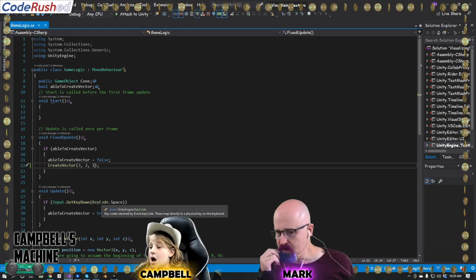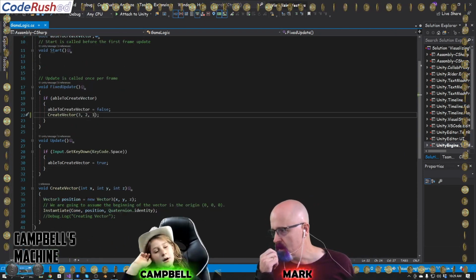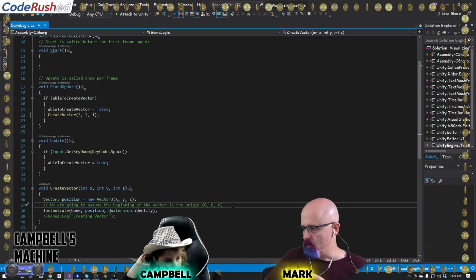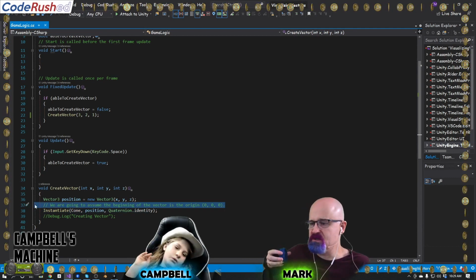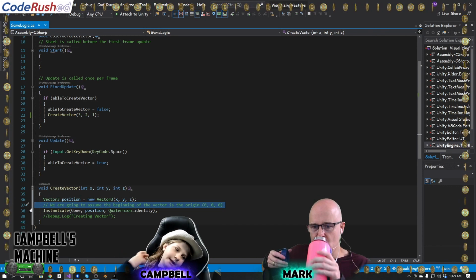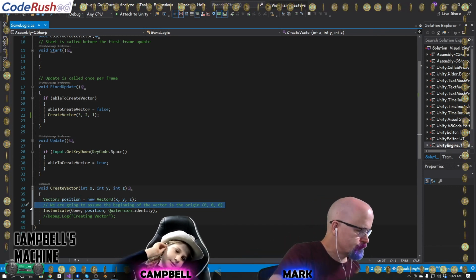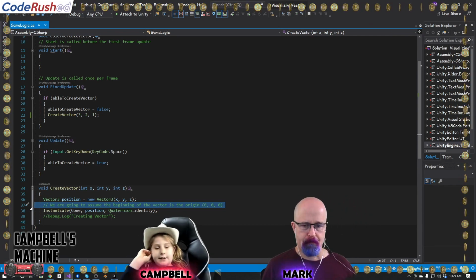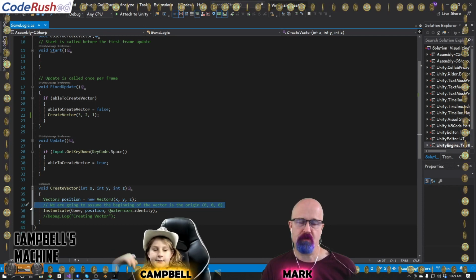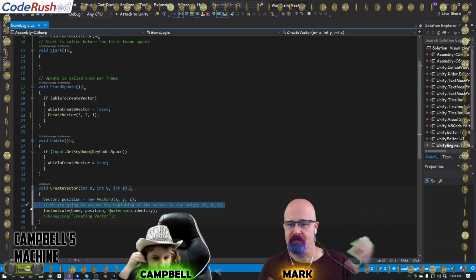No. It's actually on the bottom line there. You might want to scroll it up. 37, I've got a note here. So this speaks to what you say: we've got one problem. We're going to assume the beginning of the vector is the origin. That's a little tricky if you want a certain vector. If you want a vector that starts at 5, 5, 5 and points right back at the origin, you can't do it right now.